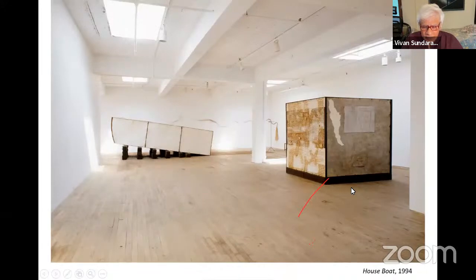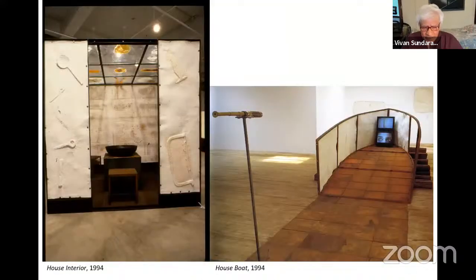It's called Houseboat. It's in a beautiful gallery in Montreal called Oberon. And this again is made of handmade paper from the Gandhi Ashram. So the fragility of this paper, and the fact that it becomes not just a visual object, next please, but it is also a space which you can enter and walk into.